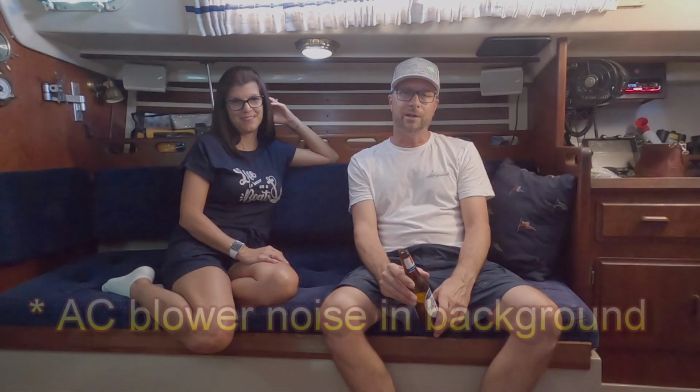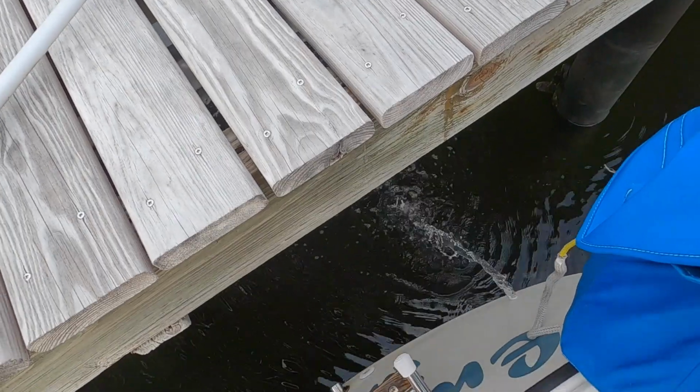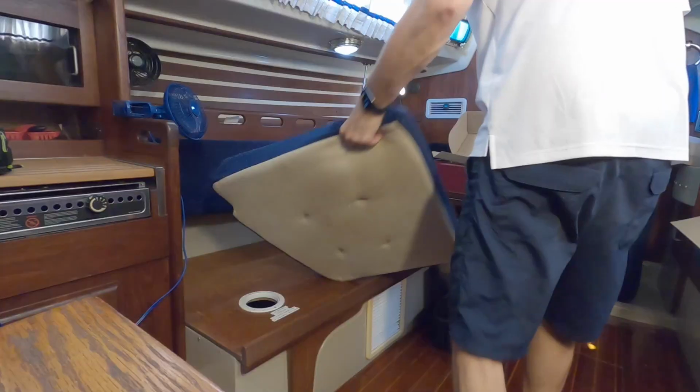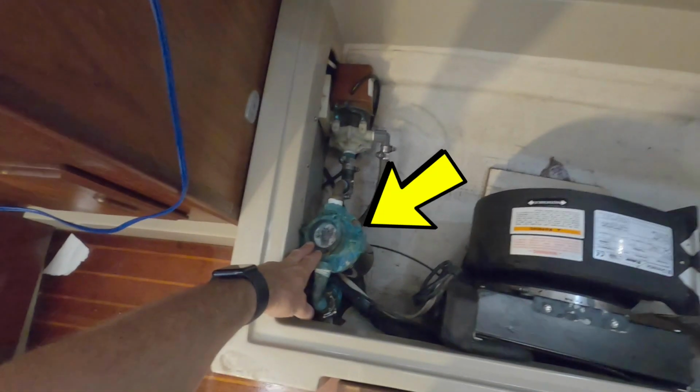So I went to turn the air conditioning on a couple times and the water wouldn't pump through. I would turn the switch on and off like twice and finally it would start to pump through, and I thought, oh, something must be getting old. I looked in there and there's a filter with a basket inside, but I can't get the lid off. And I don't see anything in it except for kind of moldy water.